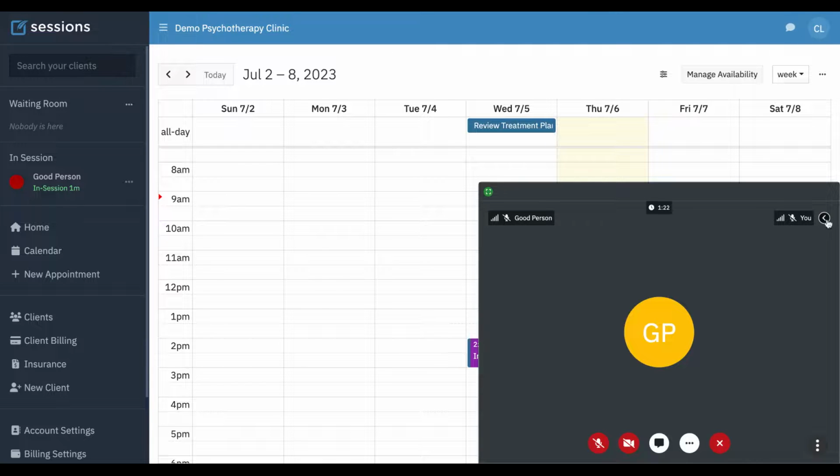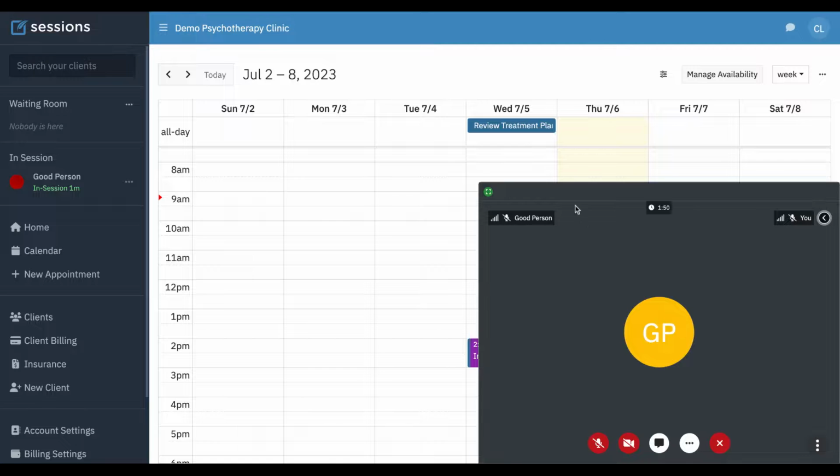If we want to show a preview of ourselves, we can do that by toggling this button. This is going to be our in-picture preview. I have the camera turned off, so it's not showing up, but we can toggle that back and forth here. Some people find it very distracting. Some people want to be aware of how they're presenting, so you have the option of whether or not you want to see that.